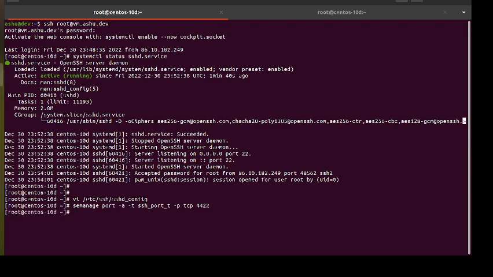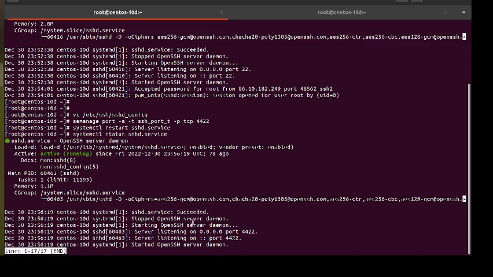Okay, now see, good. It has changed, but to take effect, we need to restart the SSHD service. So instead of the status command, now I'll use restart. Restart. Oh, it's good. Now confirm with the status command. You can see the difference between initially and now. The SSHD service succeeded here. Initially it was on port 22, now it is on port 4422.